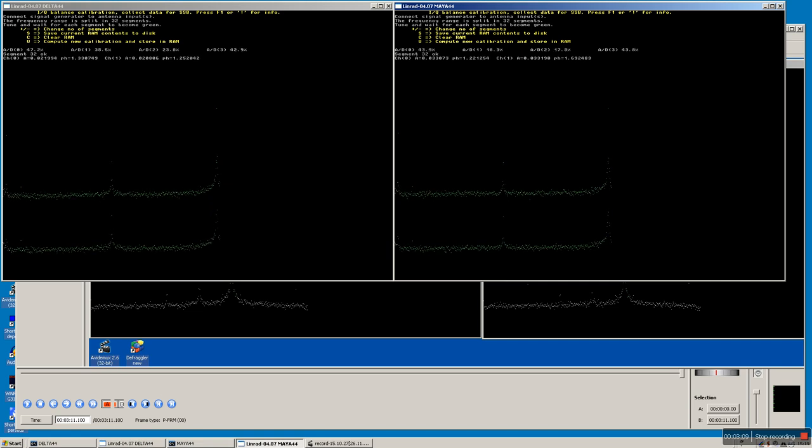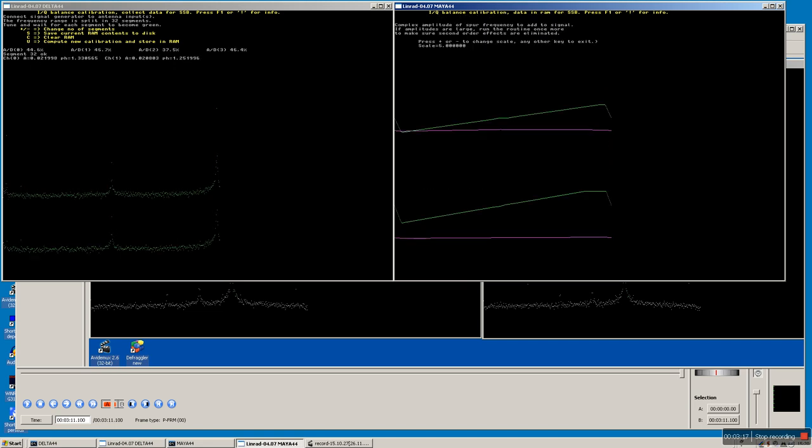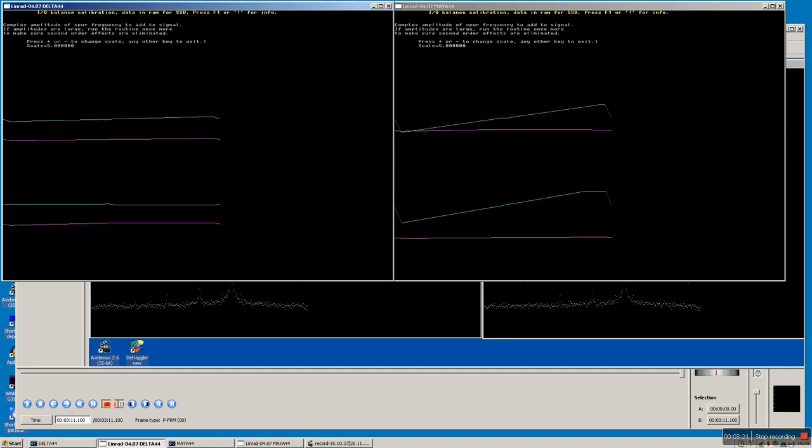And now I press U to compute the new calibration, and also for the Delta 44. And we can see they look a bit different, the two sound cards. The green track is the phase, and it changes much more rapidly in the Maya 44.